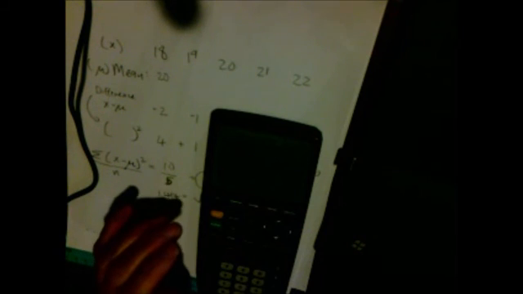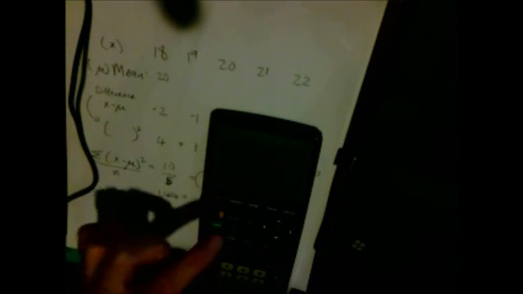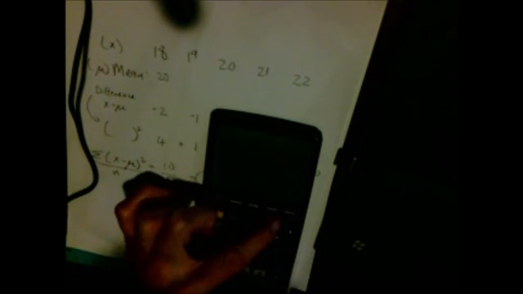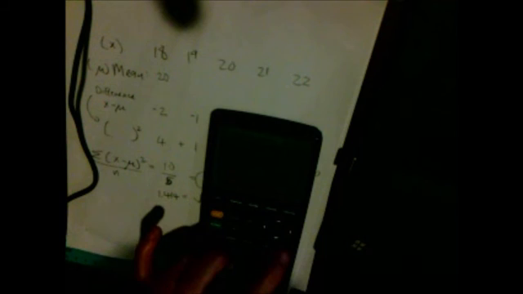It's very easy to do this on your calculator. I'll show you how, and the instructions are on your page too. So you go stat, edit, and you put the data points in list 1. So I'm going to go to list 1, and I'm going to go up to highlight L1, and I'm going to clear it. There it is, cleared.